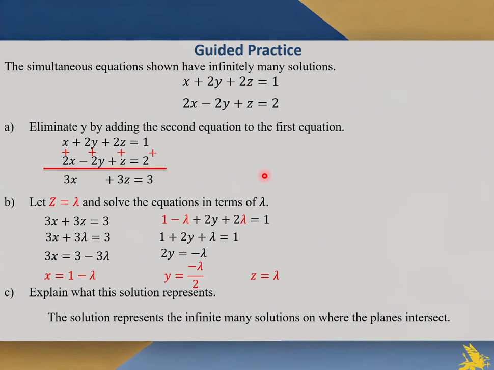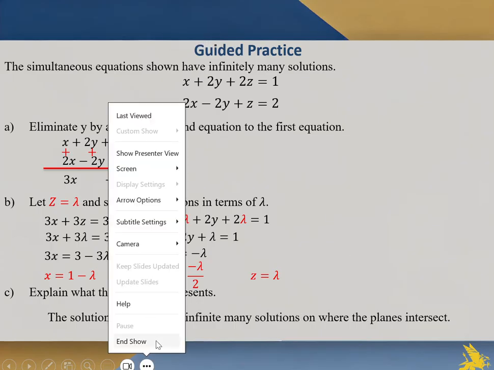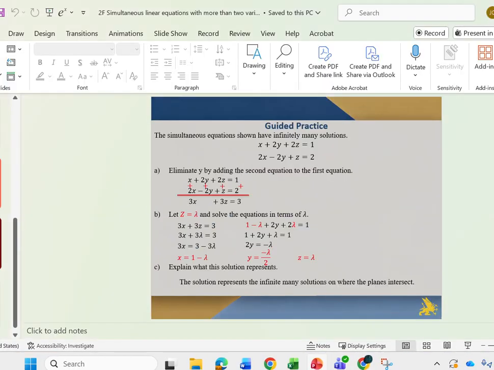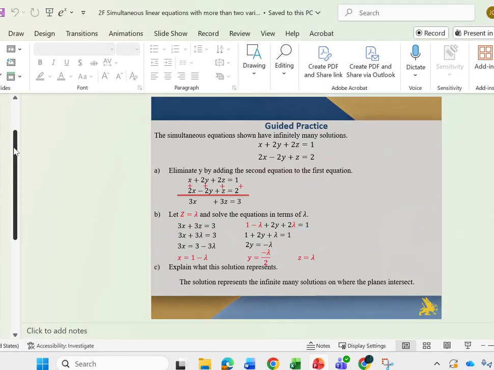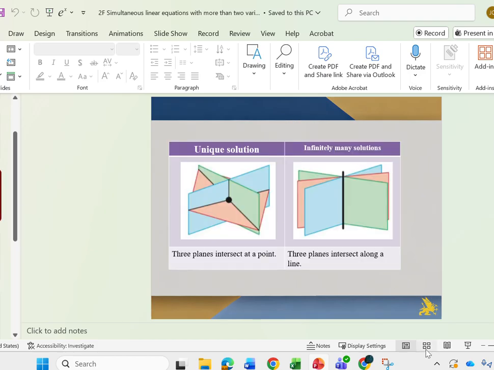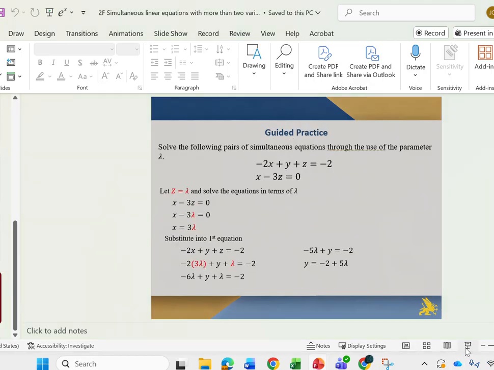So I'm just going to quickly go back to show what we talked about before about infinite solutions, which is right here. So we can see that with infinite solutions, it means that the 3 planes are intersecting along a line, so it could be any one of these points that will continue to go to positive infinity and negative infinity. Okay, let's have a look.